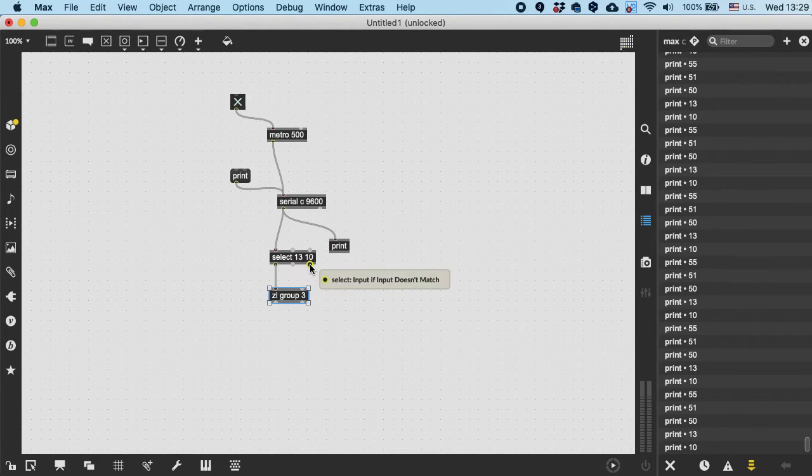To pick up all the numbers which are in between 13 and 10, we need to pick up all the rest of the numbers, which are output through the right outlet. So let's see what we have with the object print.